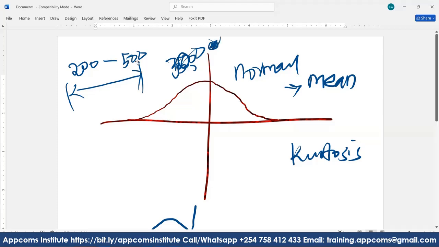So you see, between 500 and 3,000, it means this 3,000 is an outlier.